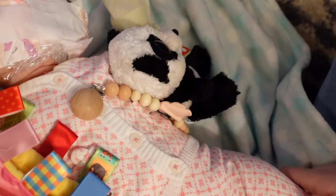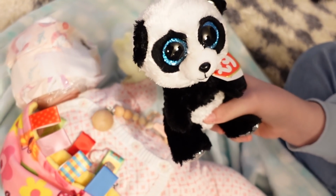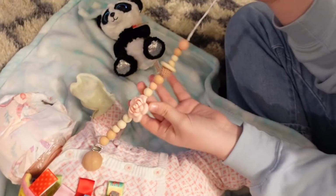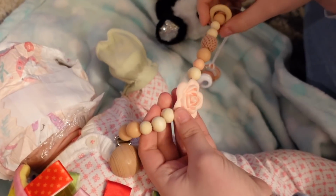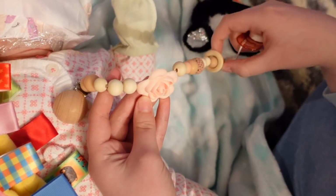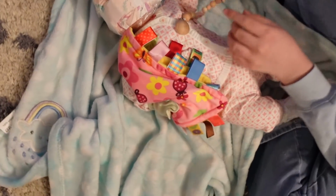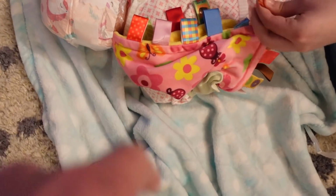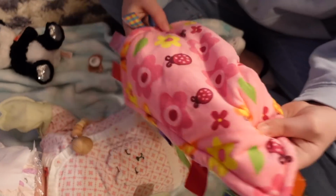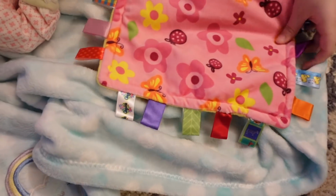Hold on. Okay, show the bear. Oh, it's a little bear. Baby thing. What are they called? Yeah, what are they called? And then there's, what else is in there? A really cute pacifier clip. Oh, that's like one that we got from Rome. Well, we got the one that the boy made, remember? We made his day. We got a bunch of them, but yeah. The one you're talking about is the one that the mom made. Okay, and then we got a little, what's this? And look at them, they use a magnetic pacifier. And then this is a little thingy. A little lovey? Activity thing for them to drool on.